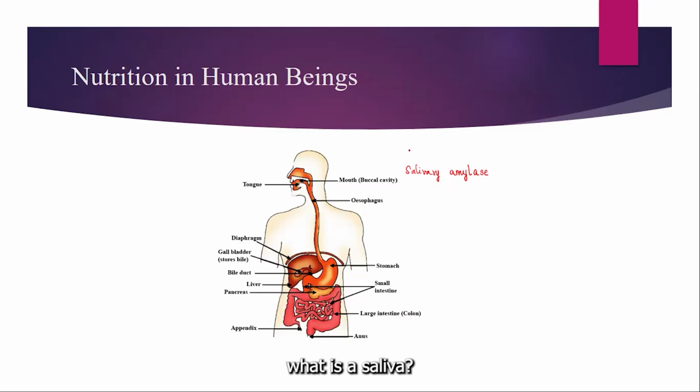So what is an enzyme? Let's discuss that. The food we ingest is complex in nature, and if food is to be absorbed by the alimentary canal, it has to be broken down into smaller molecules. This is done with the help of biological catalysts, and those are called enzymes. The movement of food through the alimentary canal is regulated by muscles through peristaltic movement. So here we have peristaltic muscles which are aligned, and the food movement is controlled by them.